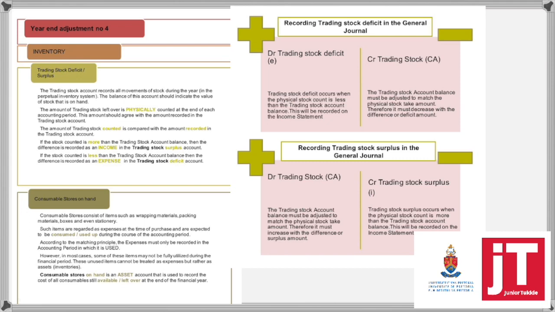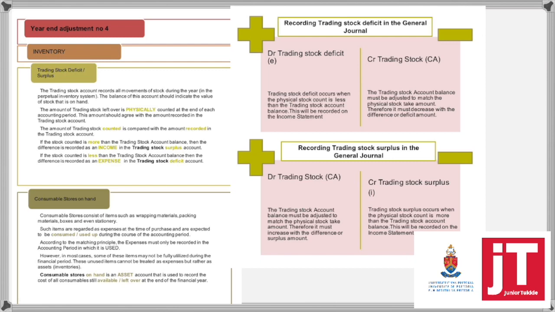Secondly, the other type of stock that I can have is consumables. Now that can be anything from your stationery, your cleaning materials, the milk for the tea and coffee, whatever it might be. That's consumables. Packaging material sometimes is also recorded as consumables. And you physically count how much stationery do I have left over? How much milk do I have left over? Is there a new tin of coffee still in the cupboard?